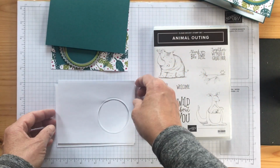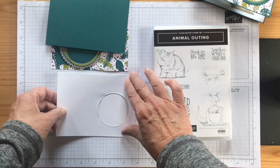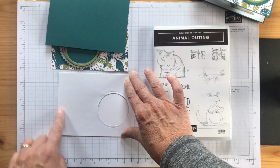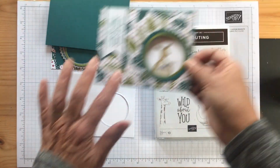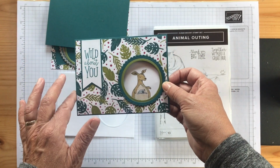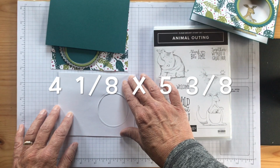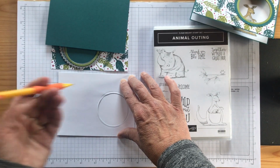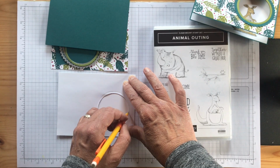I know I'm fumbling through here with a lot of different pieces, so I want to just line this up, and this is bigger than my normal. I wanted to have a lot of room because I felt like this took up a lot of room and I wanted my sentiment. So this is 4 1/8 by, I think, 5 7/8. But I'll have the dimensions on my blog, pspapercrafts.com, just in case.